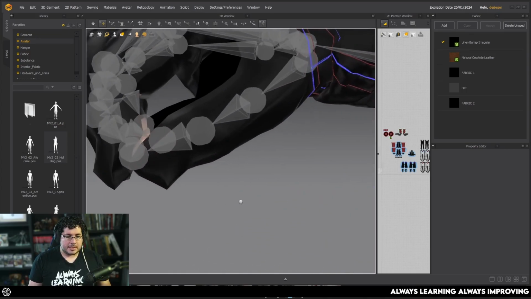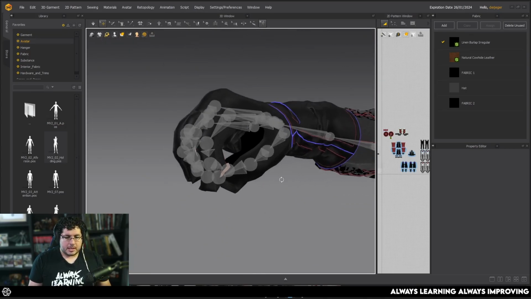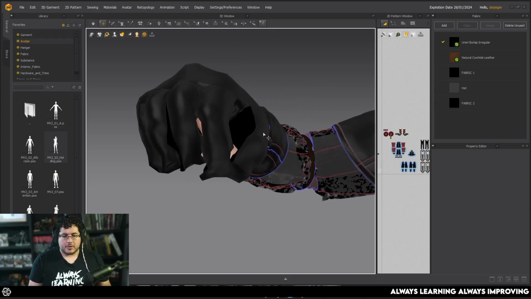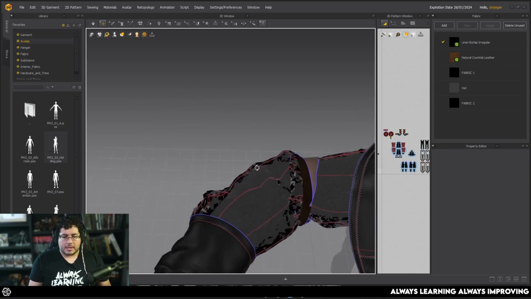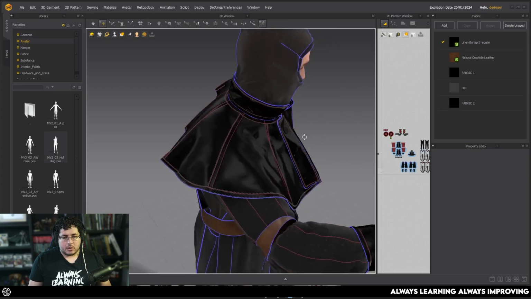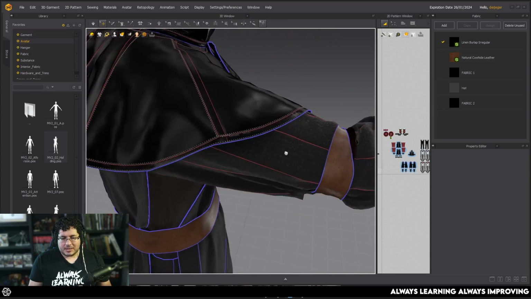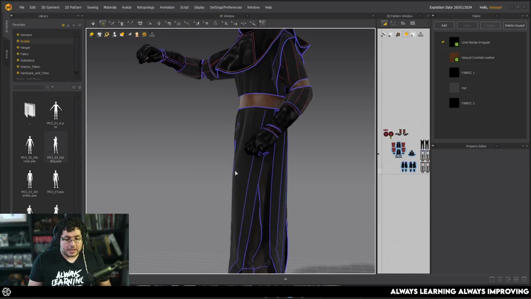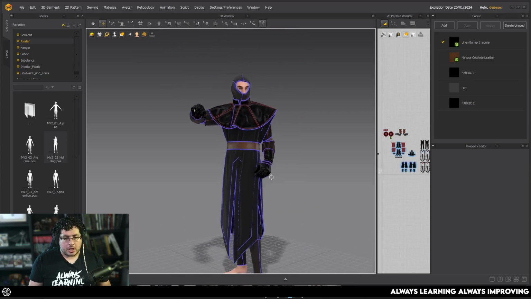Again, this is not the asset that I would use for final production. You can see that there's a little bit of an issue there. Let's turn off the joints. The gloves have a little bit of interpolation, so when I have to go there and start moving things around, we're going to talk about that in the next video. Let's turn on high resolution so we can see the whole detail. We can also see, for instance, this band is getting some weird bundling over here. But everything is close to what we want for our character, right?